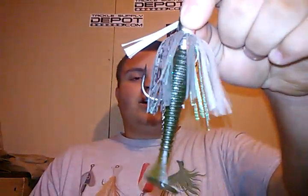It looks kind of like a bluegill and kind of like a shad. It looks like both, and that's a really good bait. Anytime you can imitate shad and bluegill, you're going to do good. Whether you're fishing big lakes or small ponds, you can do pretty good with something like that.